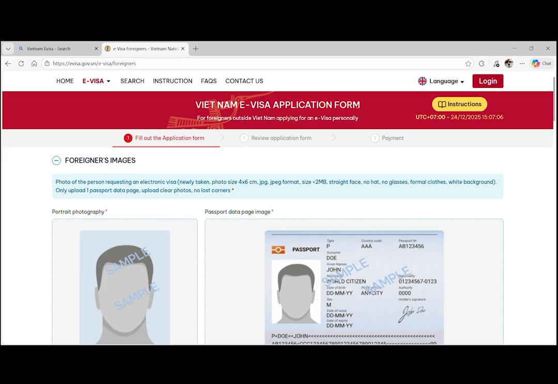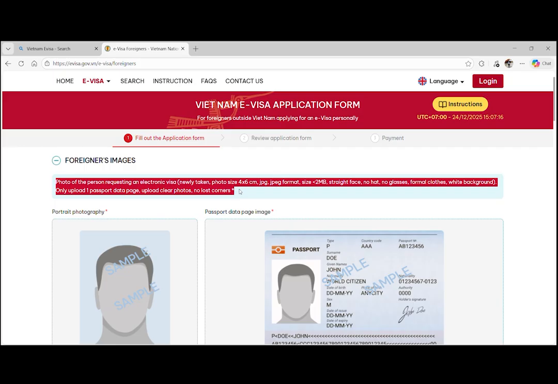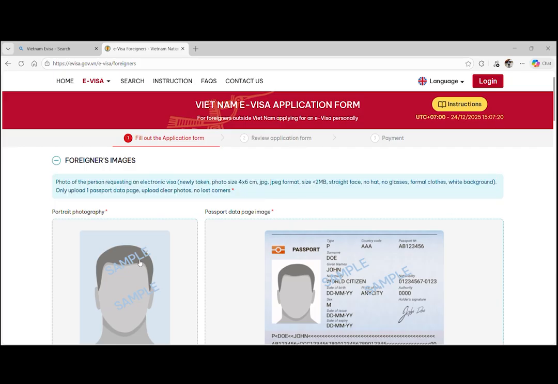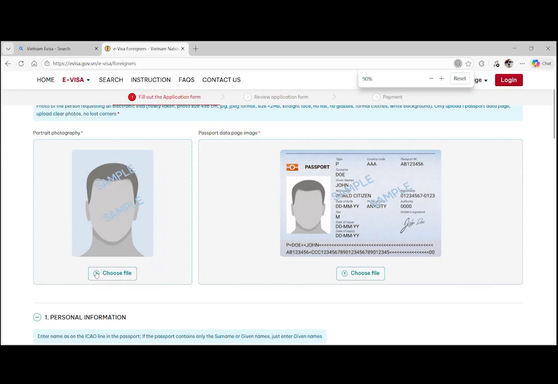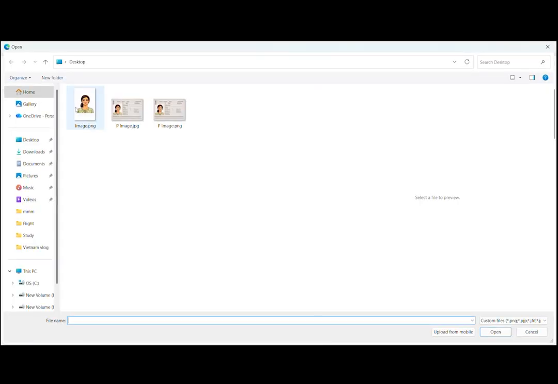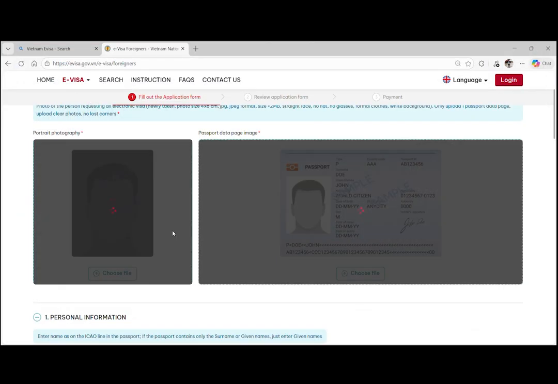So read all these instructions very carefully because it might change in future. Now here you have to upload your passport size photograph and the front page of passport.